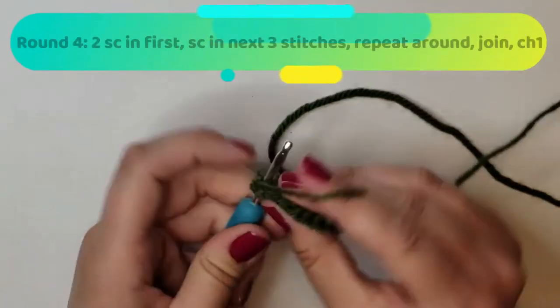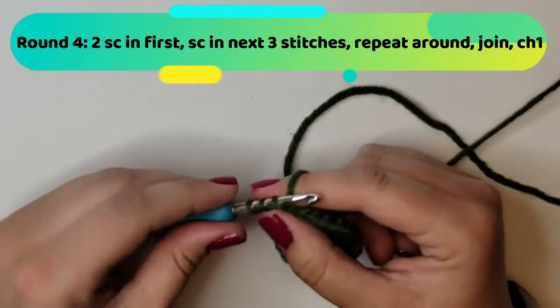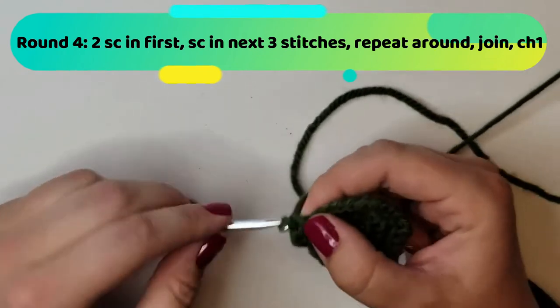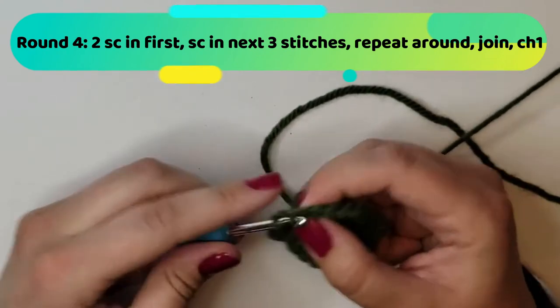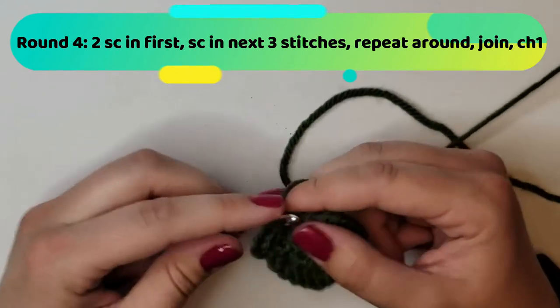For round four, you are going to start by chaining one, then putting two single crochets into that first stitch, and then putting one single crochet in each of the next three stitches. You're going to once again proceed to repeat that around and join at the end.